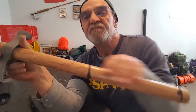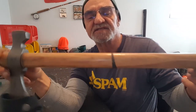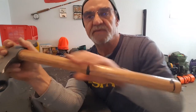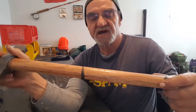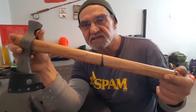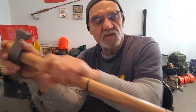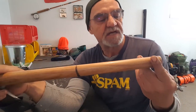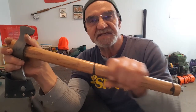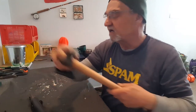This is the handle with varnish or whatever the stuff is that they put on it. What I'm going to do is scrape it off. I've got to get it scraped off as much as I can, get all of it off, and then I'm going to start coating it with linseed oil. It's quite a process, and you want to keep repeating that process until you can see that the oil is not actually soaking in.